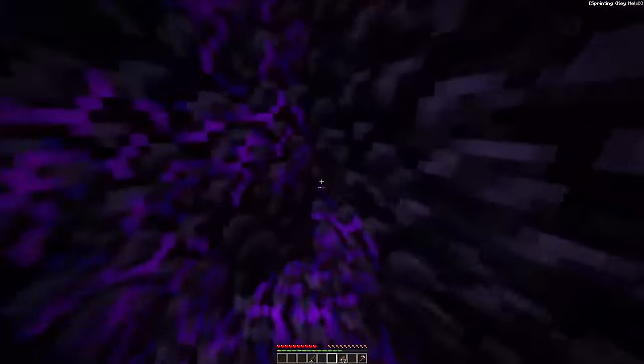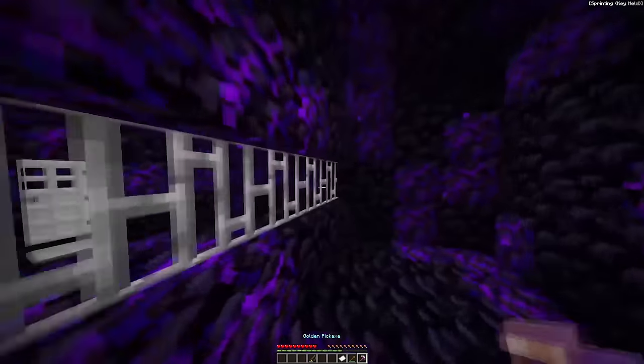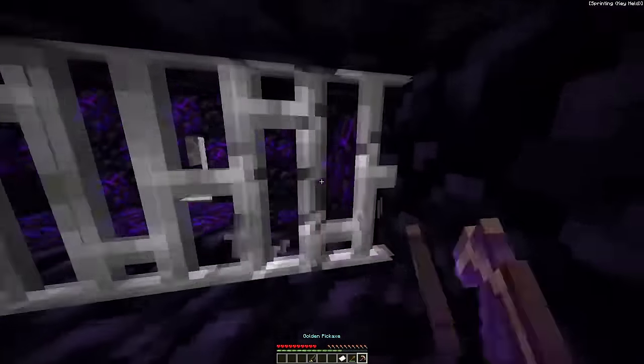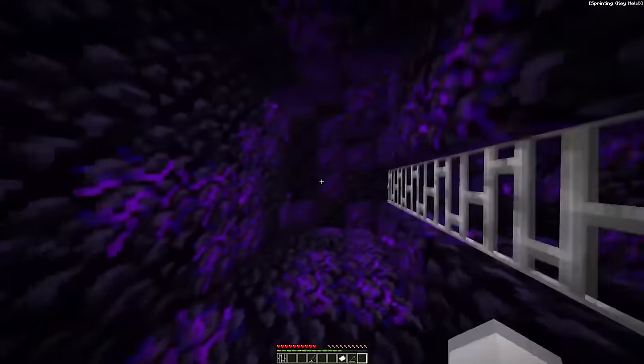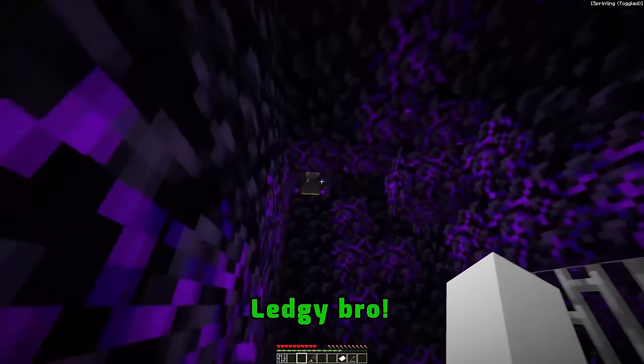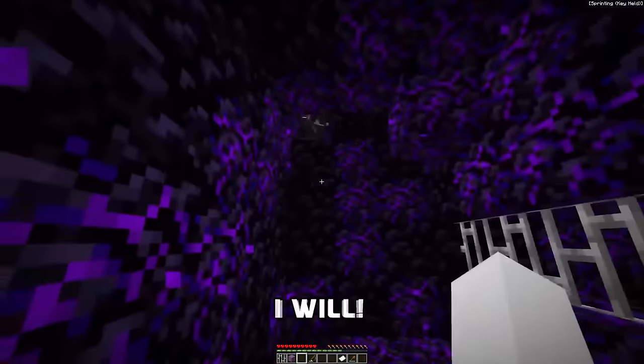I have nothing. Oh my god. I have a shovel, some paper, and a fishing rod. How am I supposed to... Wait, I have a golden pickaxe. Wait, can I just mine out this place? Oh my god, my pickaxe just broke, bro. I can't mine the obsidian now. This is a joke, man. Ledgy, bro, take this, man. I need to get back before they see me, but you need to get me out of here, okay? Okay, I will. Okay. Thanks, bro.